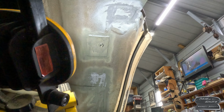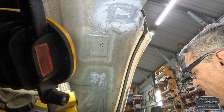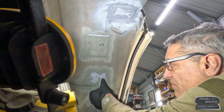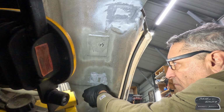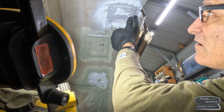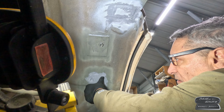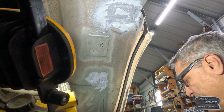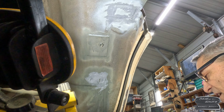I'm gonna put some on this one too, because I do have a couple of little loose ends that I'm certain will be a nightmare for me later. I wonder how long that takes to seal or to dry. I wonder how long that will take.